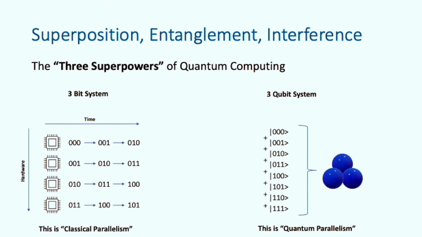Looking at the three-bit classical system on the left, if we want to change the state of our system, that is to calculate something, we can perform logical operations in sequence, increasing the time taken to arrive at a new state. If we want to do that faster, we can duplicate our three-bit system by adding additional hardware, and do some of the operations in parallel. This is called classical parallelism.